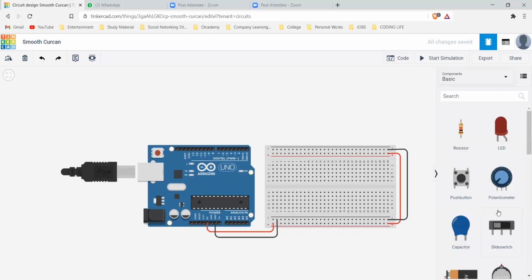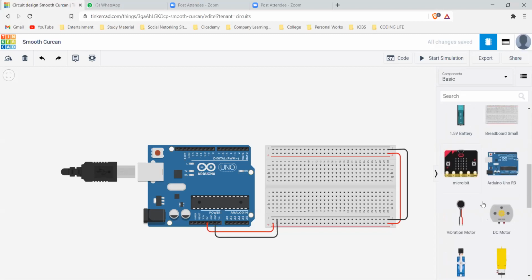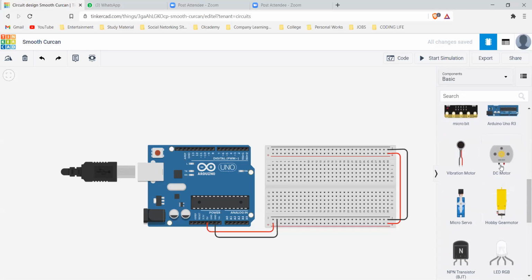So rotation, if you have to rotate something, you need a motor. So what a motor does is just converts electrical energy into mechanical energy, that is rotational energy. So if you go down there, there is a DC motor that you can use or a micro servo.